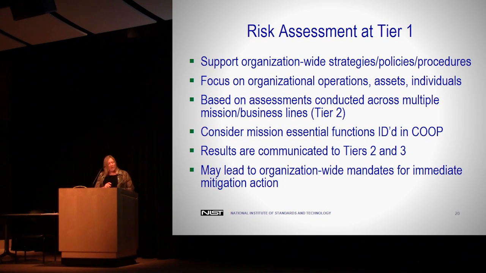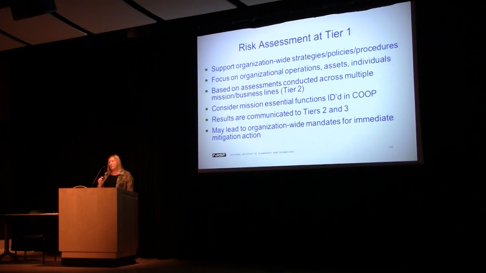And it is based on assessments. So you're going to use the information when you're doing a risk assessment at Tier 1. You're going to use risk assessment results from actually both Tiers 1 and Tiers 2. And then consider mission essential functions that you may have identified in your, do you guys do continuity of operations plans here? So in that you have to identify what your more impactful processes are. So you want to figure that information, or your functions, that's it, mission essential functions. You want to figure that in at the organizational level, and then of course whatever your results are, we want to have that.